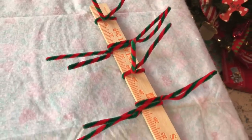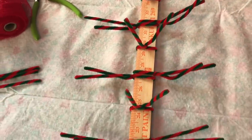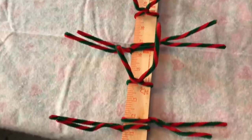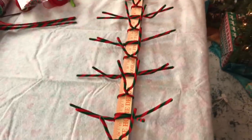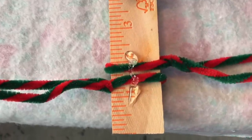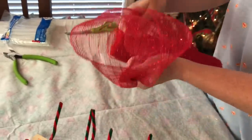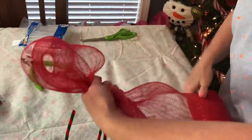I will be adding the red 10 inch deco mesh first. Both the 10 inch deco mesh and the 5.5 inch deco mesh I'm using on this yardstick centerpiece came from Walmart. You can use whatever color deco mesh you want — you can make these for any season, any holiday, any special occasion. You can add a dot of hot glue on your pipe cleaners if you want; I usually just add a dot when I start and when I finish, so the first pipe cleaner and the last pipe cleaner.